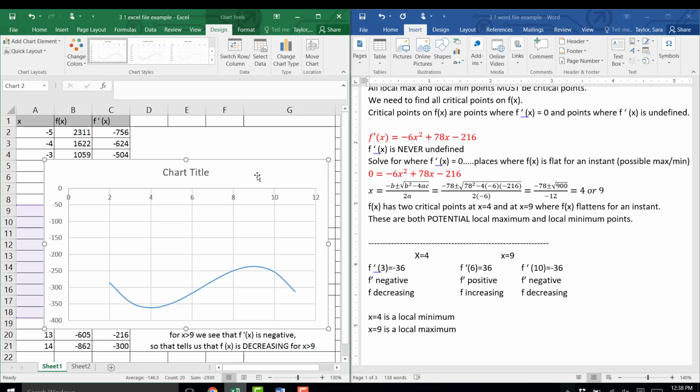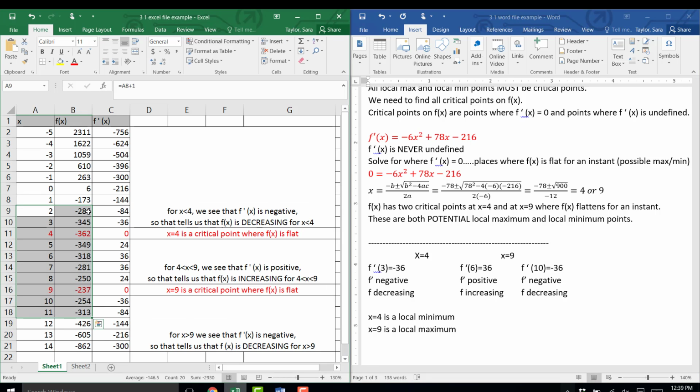And you can see that on the graph, but really from the graph, you can't quite tell that it's exactly 4 and exactly 9. It could very well be 3.9 or 4.1 or 3.99 or 4.02 or something. You can't really tell from a graph. You can just get an estimate of the min and max. But using calculus, we solved and found there's a critical point at 4, a critical point at 9. Those are the only critical points. Before 4, f prime's negative. After it, f prime's positive. And after 9, it's negative again. We've proven with calculus that this is where the local max and min occur.